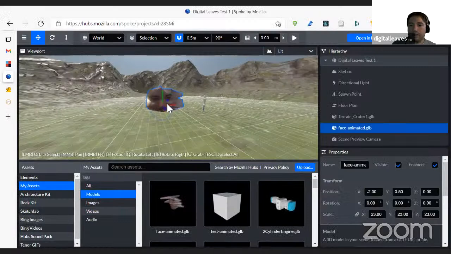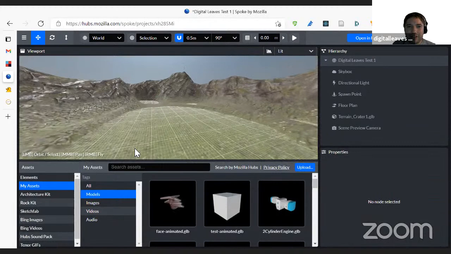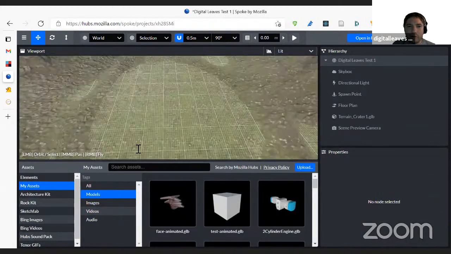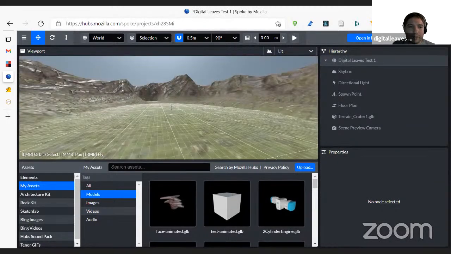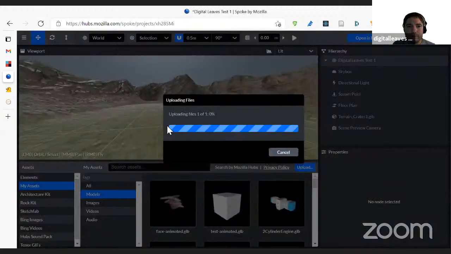And now I will delete my head and just drag and drop my 3D model, the digital leaves model, to my screen. You see that it started to upload. A little bit heavy file, so the upload is not lightning fast.